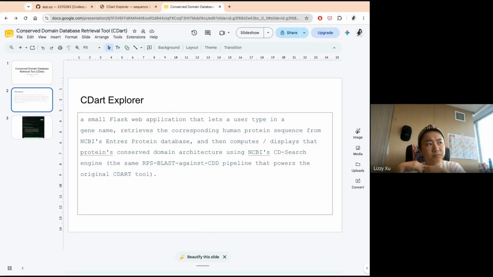A very relevant gene in cancer biology is called c-MYC. You just type in MYC, and the system goes through UniProt to find the sequence of this gene, then uses that sequence to search the NCBI CDD annotated database and retrieve the domain architecture.